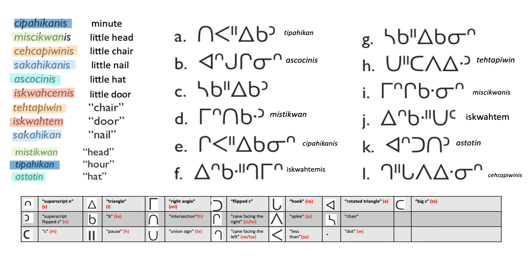What we have left is b and k, c and g, h and l. By observing, we can easily pair them up. Because like e and a, the sound t is changed to ts or ts. We know that h and l must be a pair. And thus, we know h means chair and l means little chair. Finally, if we look at b and k, the second syllable is s. So, we know after comparing that b is little hat and k is hat. Therefore, c is nail and g is little nail. And this concludes our working for this question.